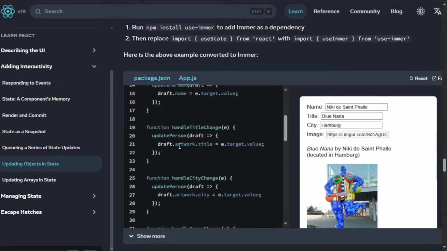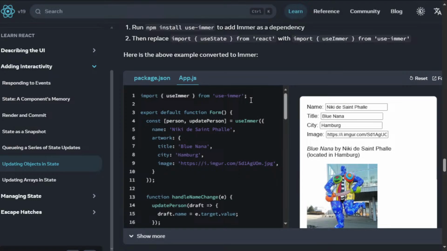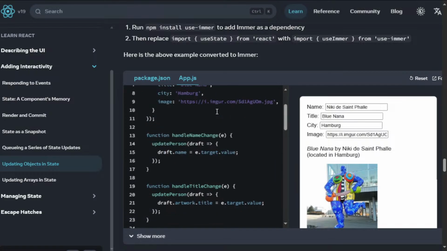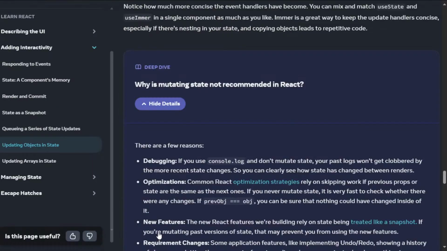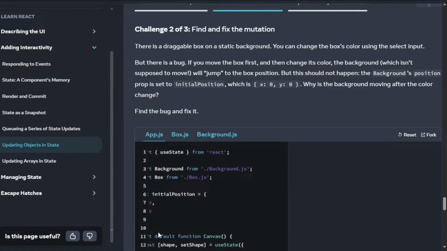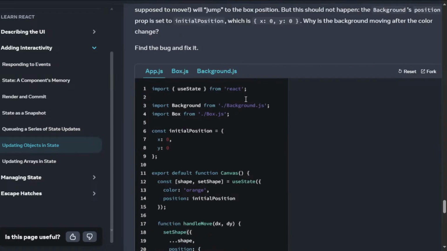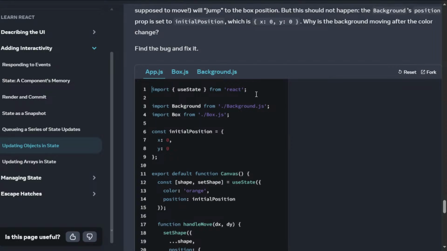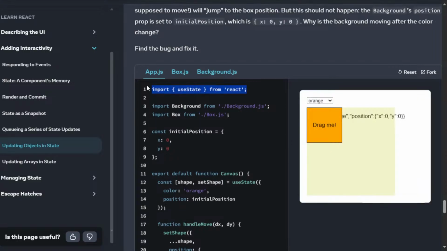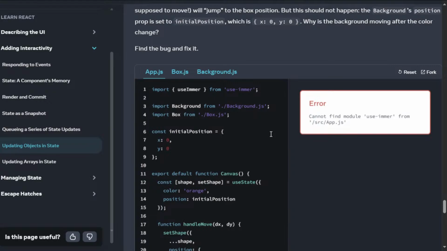If I require to use Immer, I require to use this import and use Immer, and everything will be the same and update like this. Let's use Immer here.